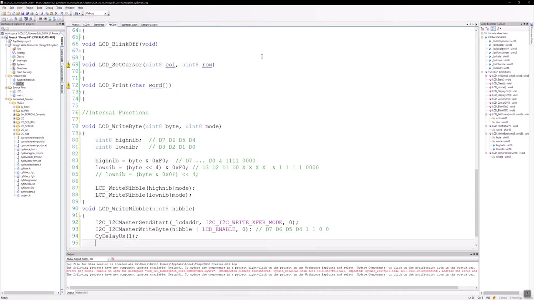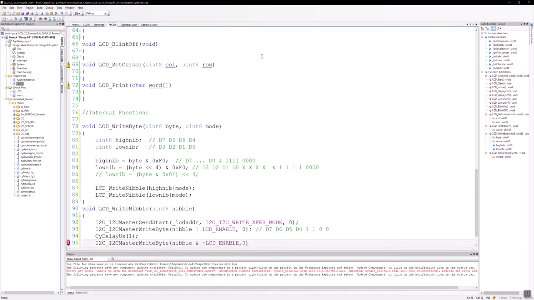And then we'll do an I2C master write byte, nibble. But now we're going to AND this, and we're going to do a bitwise AND with LCD enable with 0 time.